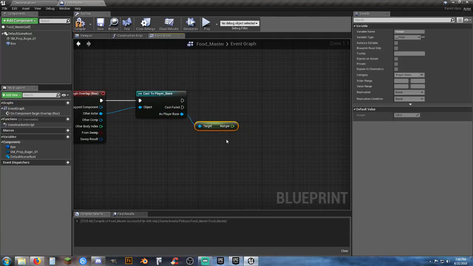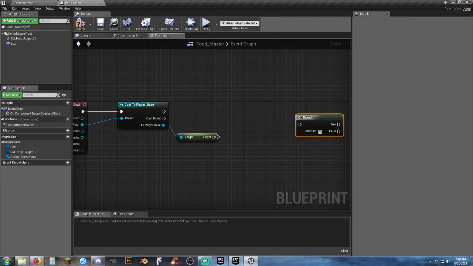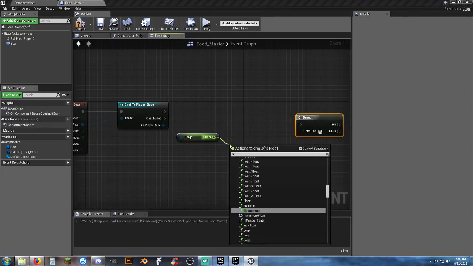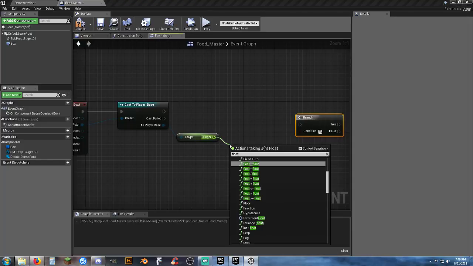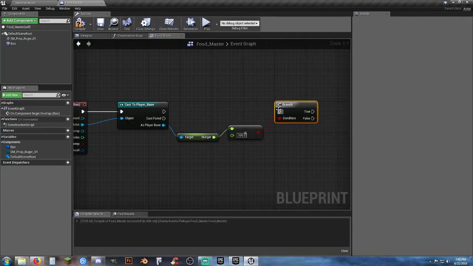And once we get our hunger, let's go ahead and set our branch node in. We want to check to see if our float is less than 100. If we are less than perfectly fed, less than 100% full, then we can pick this up. Otherwise, we don't want it to do anything.